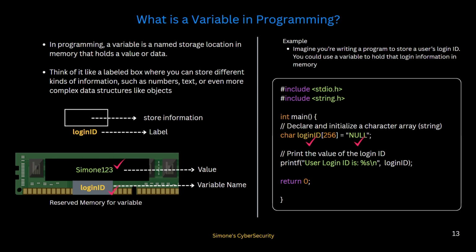But here's something important. Not all variables are initialized. In some programs, a developer might declare a variable and request memory for it, but forget to give it a starting value like null. And in that case, that variable is called an uninitialized variable. So initialization means assigning a value right after the variable is declared. Uninitialization means no value is assigned.